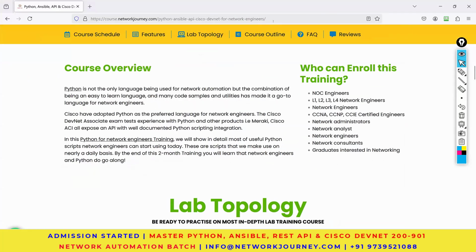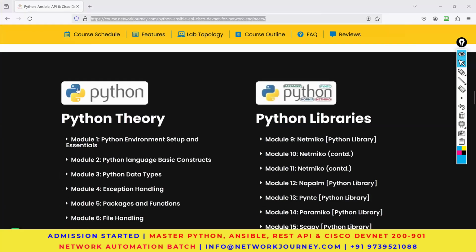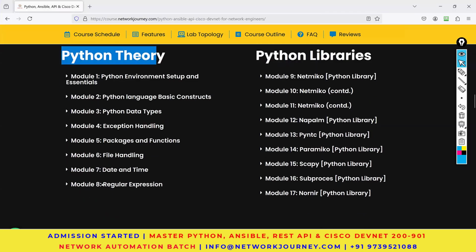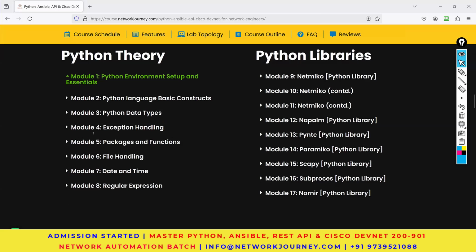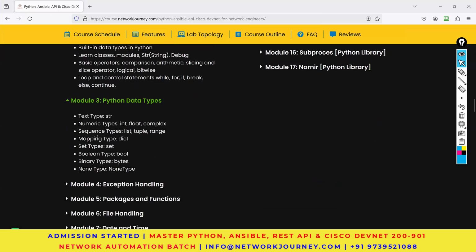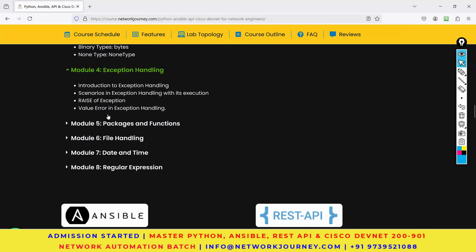So this is the link. I'll also share it in the chat window. You can also go through it along with me. So I was talking about conditions, while loops, etc. That comes under the theory section, and there are around eight modules in and around. This will include all your doubt solving related to the theory first.